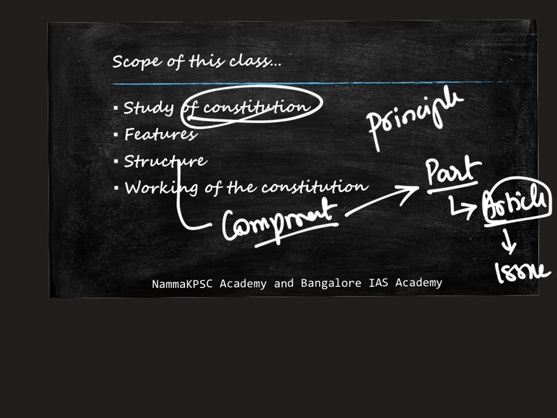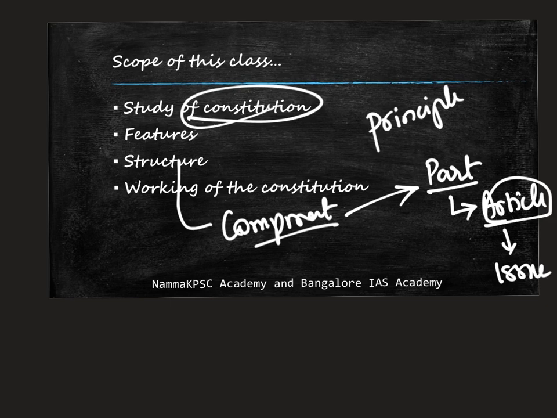For example, Part 1 of the Indian Constitution deals with the Union and its territory. That means the geographical explanation of our country. Part 2 of the Indian Constitution deals with citizenship. So who makes up this country? Part 3 of the Indian Constitution deals with fundamental rights, and so on. So we have to understand what each part talks about, and within these parts we have articles to describe various features. Further, we have got schedules, we have got annexures, etc., which I will explain to you as and when we progress in our class.